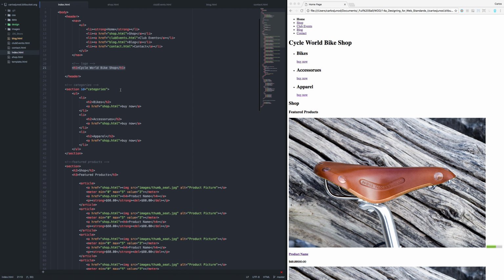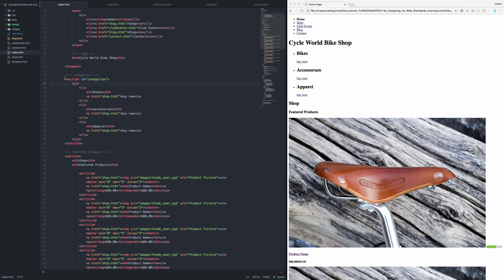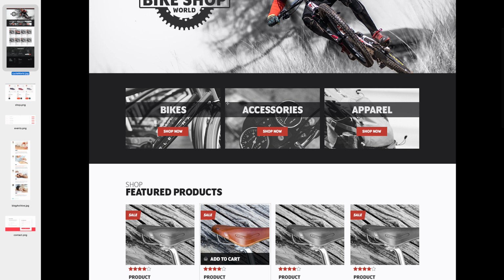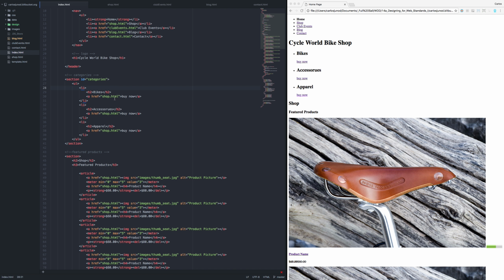Then I create a category in which I'm displaying a list of blocks of categories, which are bikes, accessories, or apparel. But without the image, because I'm planning to show the image using CSS later on.